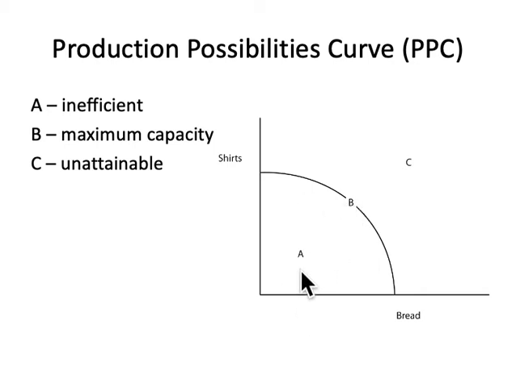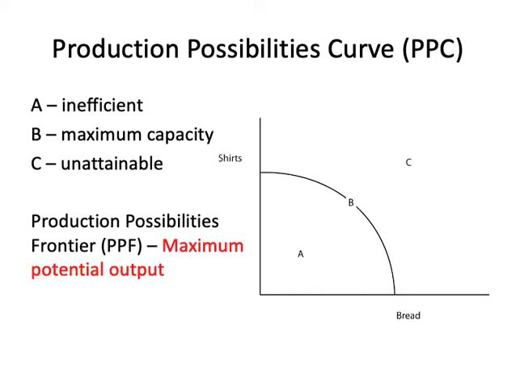We only produced 3 and 5, right? So that's an inefficiency. And up here, C is unattainable. This is impossible, right? Because this could be 15 loaves of bread, and this could be 20 shirts. So if our economy tried to produce 15 loaves of bread and 20 shirts, we wouldn't be able to, because at maximum efficiency and capacity, we can only produce 10 loaves of bread and 15 shirts. Okay? We're going to look at another example of this later, but hopefully those 3 points made sense to you.